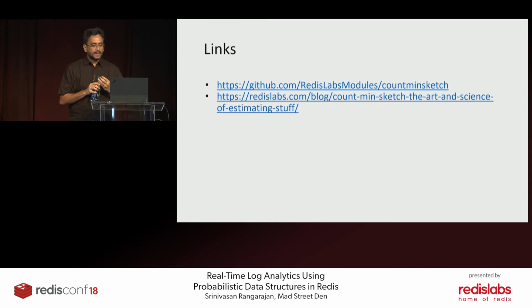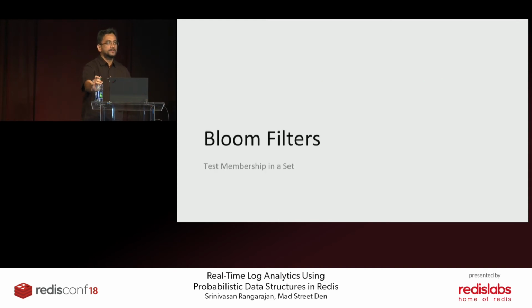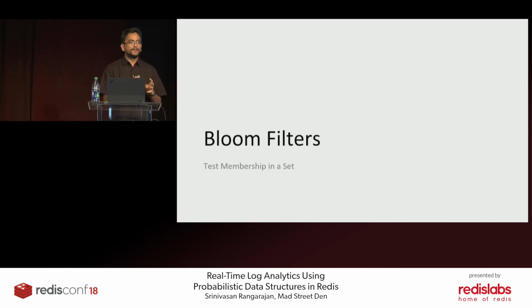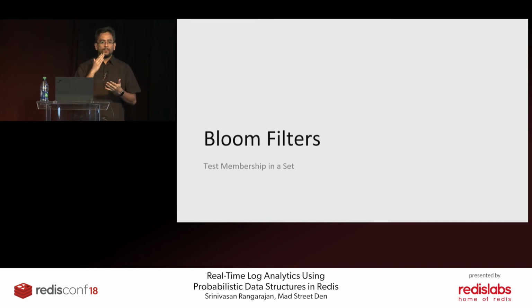And the last data structure I want to talk about is Bloom filters. So I actually started with Bloom filters when I started knowing about probabilistic data structures, and I've used it a long time back. But to explain it, Bloom filters are a way to test membership in your set. So it helps to say whether a particular item was already seen or not. That's what Bloom filters does.